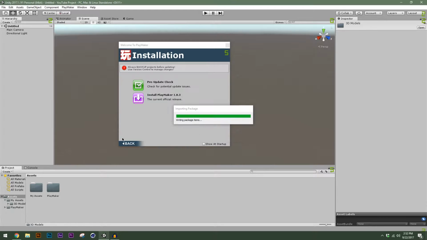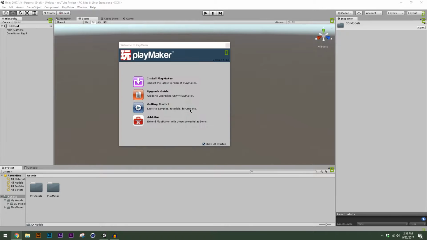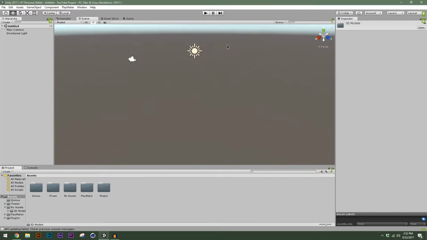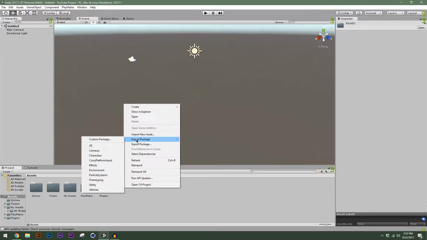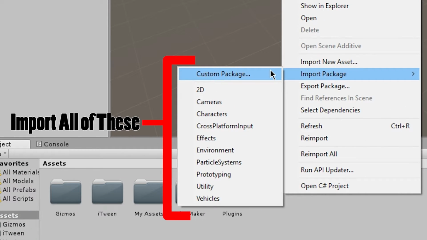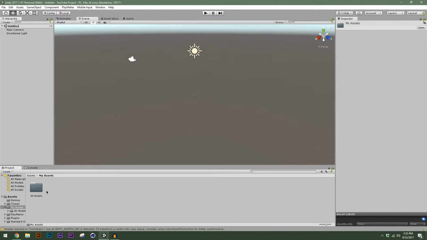We'll click I made a backup, press OK. Alright, once that's done, you can exit out of it, and we need to import some packages. So right click in your project files. You should have imported all of the standard Unity assets along with PlayMaker, and you have your assets.